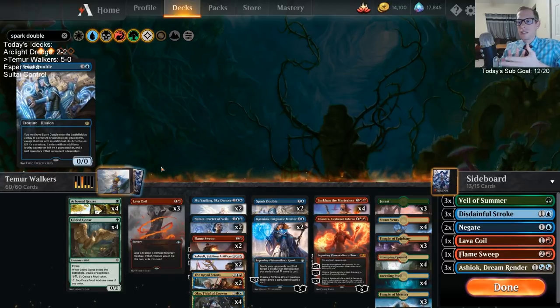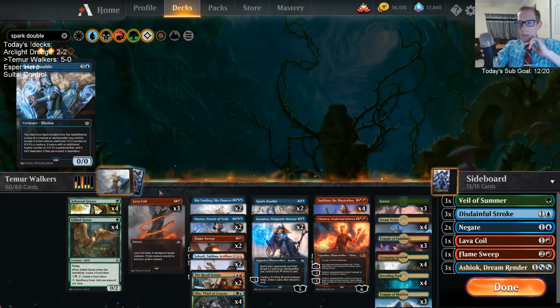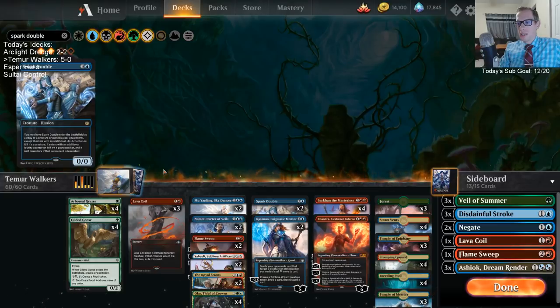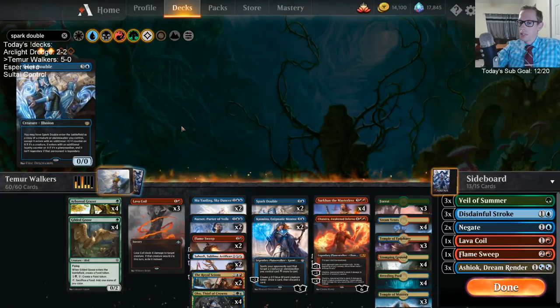Let me know what you think of the deck, if I'm missing anything, if there's better removal or things to do here. If you like Paradise Druid more, or if you like Lava Coil Flame Sweep, or there's something else I should have in the sideboard. All that kind of stuff.